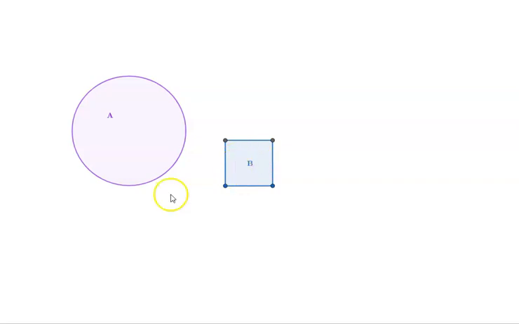given area. So here we have to circumscribe a polygon around this circle such that the area between the circumscribed polygon and the circumference is less than the area of B. So let's see how we can do that.